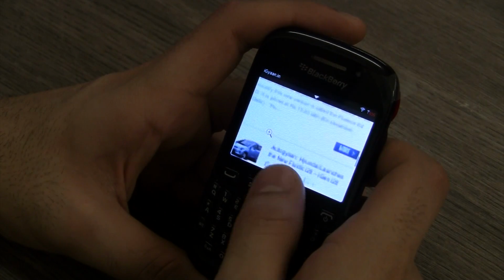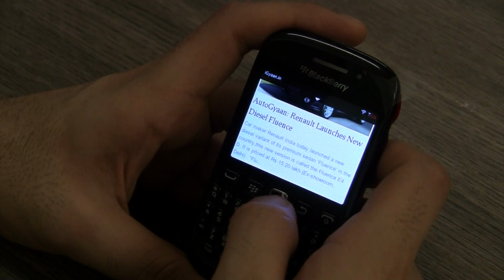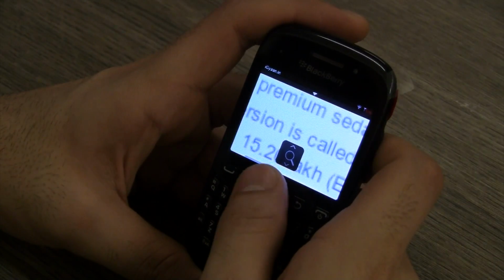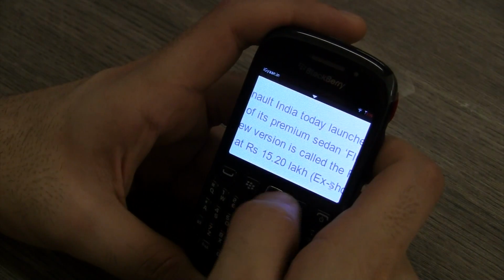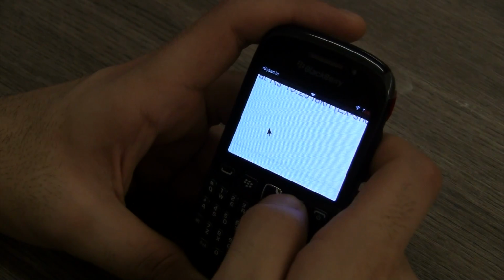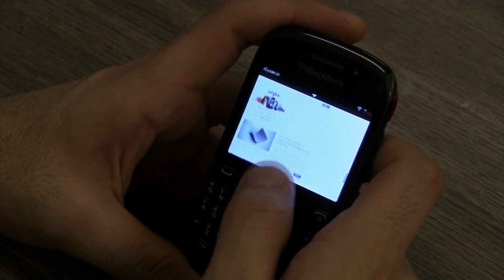You can also zoom into some of the content that you may like to read, and overall the screen looks pretty alright. It's not very easy to read on the screen, but let's see if we can zoom in further. And you can zoom in further, but as you can see, text will clear up after some time, and you can pan around on the screen. You do, however, have to use this mouse to pan around, because this is not a touchscreen device. But overall, pretty impressive browser.